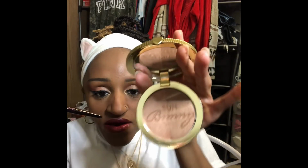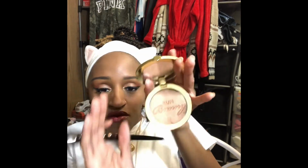One of my favorites, high end. I know it's higher end, but I like to go in next with my higher end, little expensive splurge on myself, and I get this Too Faced Sunny Bunny lighter. It's a bronzer and a highlighter in one, and you'll see why. I like to go all underneath here.